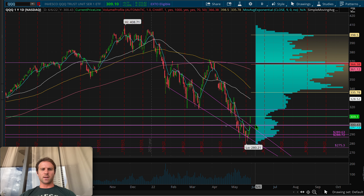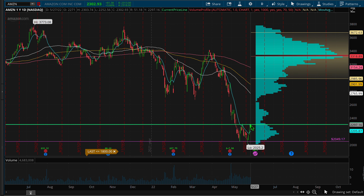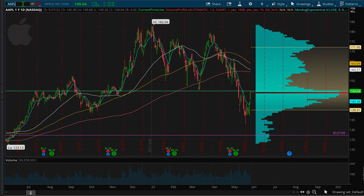You either read this as support turning into resistance, or I would expect us to get back up into this 316-317 range, which would go in sync with the volume profile because we are in this gap. So it's weird that we stopped in this gap right here, which would mean we would get sucked up into here, which would push SPY higher. So expect either Monday to pull up into this 317 range and then get stopped there on this support turning into resistance — or you could see us fall back down and get sucked into the 300 range. That's the range we're playing between these two purple lines.